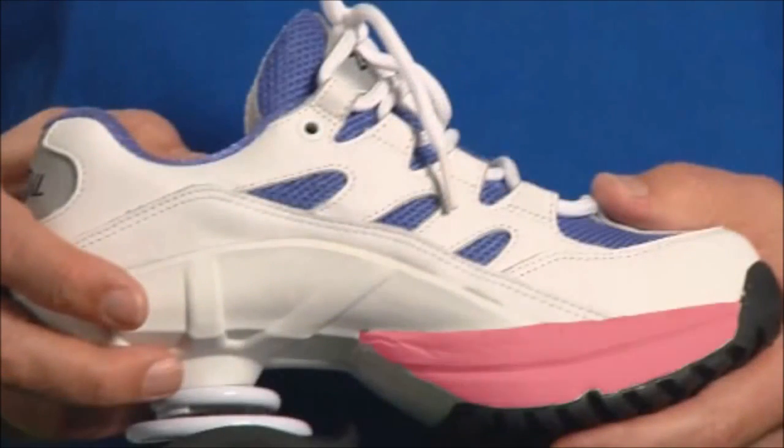that's attached to it. The metatarsal head cushioning in the forefoot, as you can see, is twice as thick as any other shoe on the market. But more importantly, it's treated with a material that causes it to have 4 to 5 times more memory. So it comes back to its original shape over and over again, or lasts a long time.